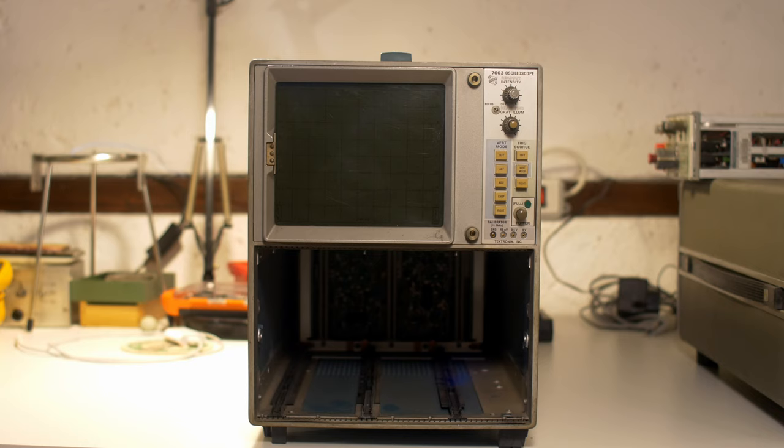There is a wide variety of different plugins that fit the 7000 series. You can have up to four channels by using two dual vertical amplifiers. You can have even a spectrum analyzer plugin, a logic analyzer plugin, and also a digitizing plugin. So you can pretty much transform this analog oscilloscope to a digital oscilloscope by using different plugins. There is so much opportunity with those oscilloscopes.